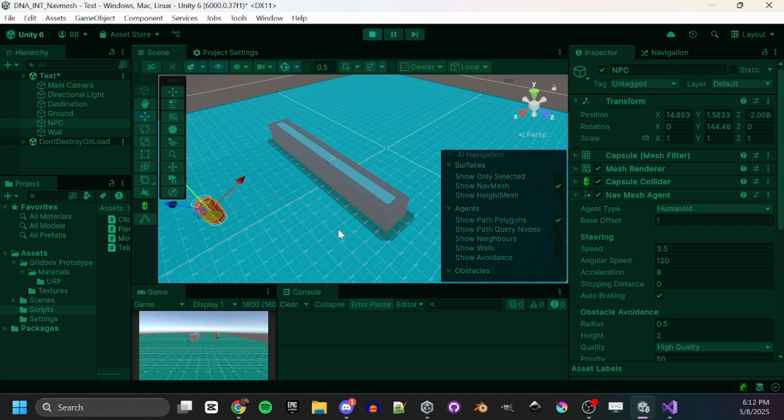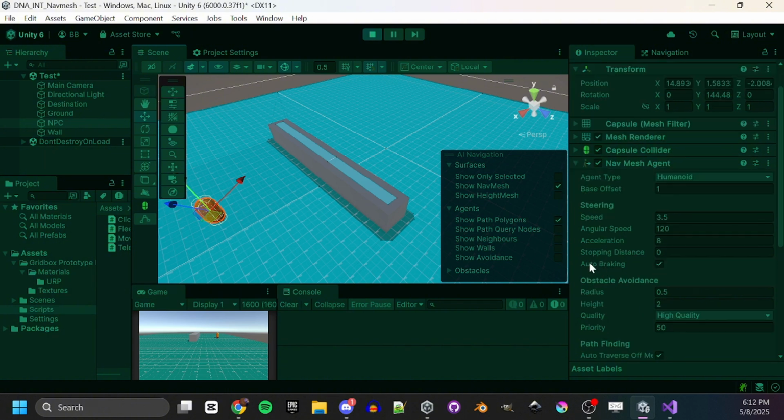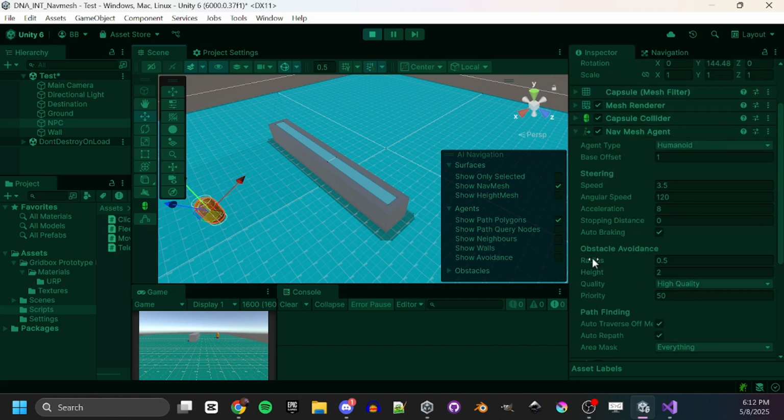So there's a lot of ways to fine tune, like the speed, angular velocity here. Angular speed is how quickly it'll rotate. Acceleration, of course, is how quickly it'll come up to its maximum speed. Stopping distance is like when it knows it's close enough to stop moving. Obstacle avoidance is how far it'll go steer around things.